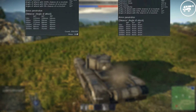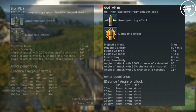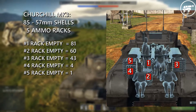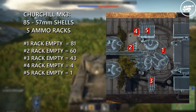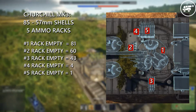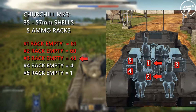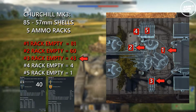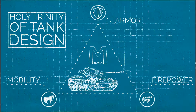You'll generally only use the Shot Mark 9 for its superior penetration and less chance of ricochet, but you may want some high explosive rounds for the occasional anti-air vehicle. It can hold up to 85 rounds of ammunition, but you'll want to reduce that to eliminate some of its 5 racks. Interestingly, this is one of the few vehicles that the ammo racks are correctly displayed numerically, and I'd suggest cutting your load down to 43, eliminating the middle rack and left racks. For my recommendation, I'd suggest taking 40 rounds of Shot Mark 9 and 3 high explosive rounds. Its 6-pounder can handle most anything that it can run into, but it will struggle against other heavy tanks.